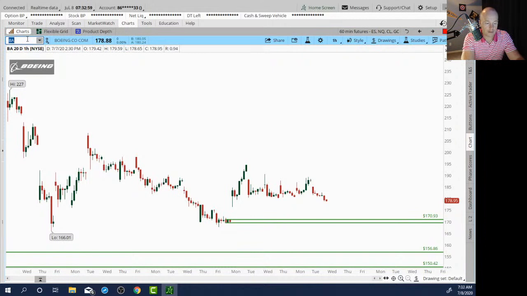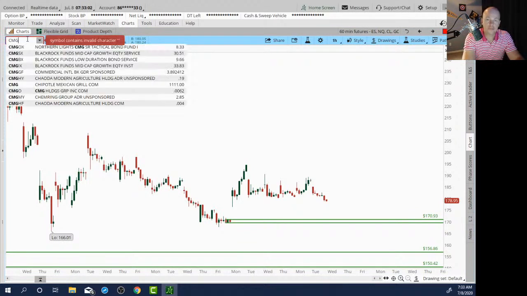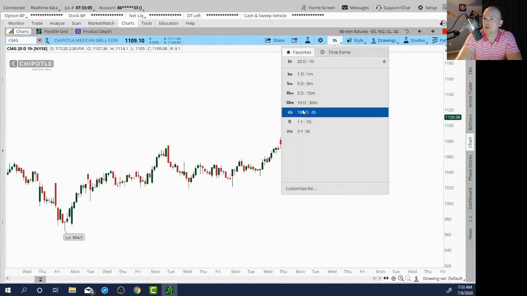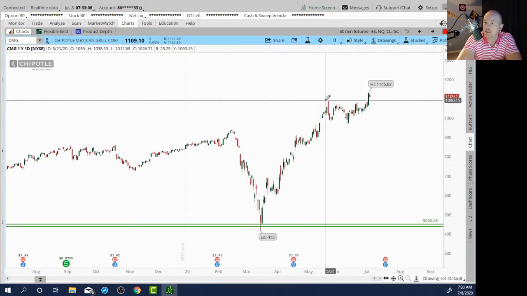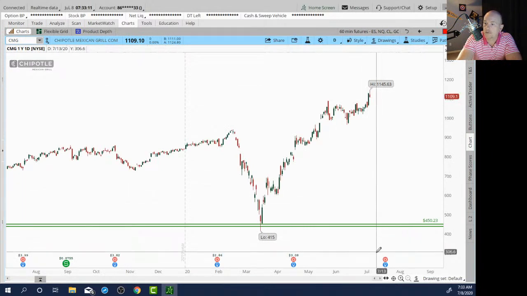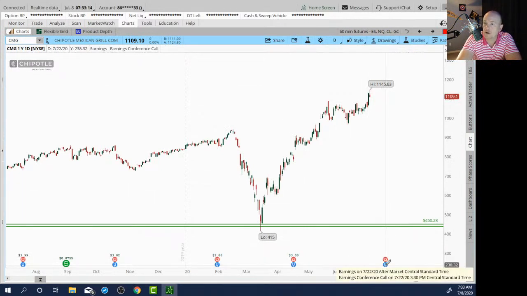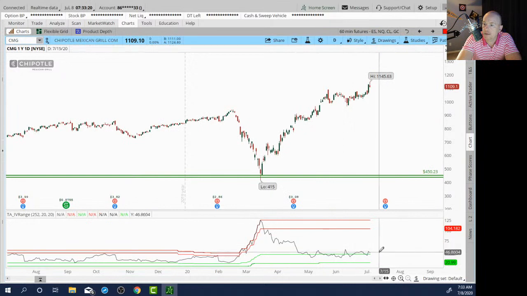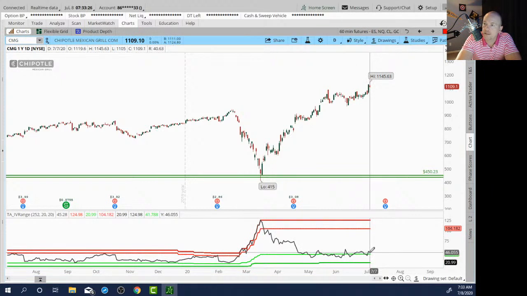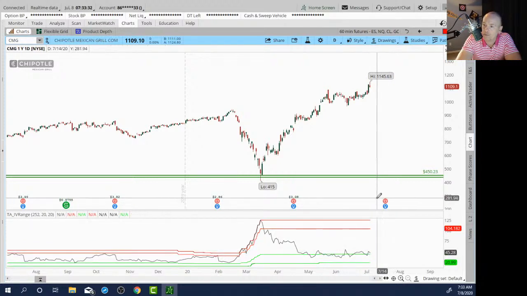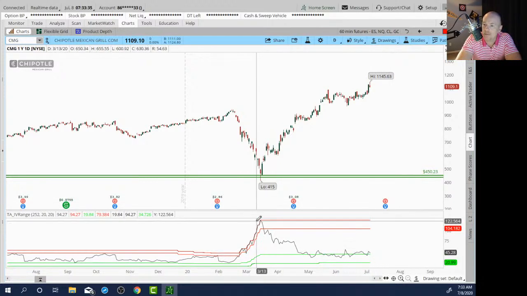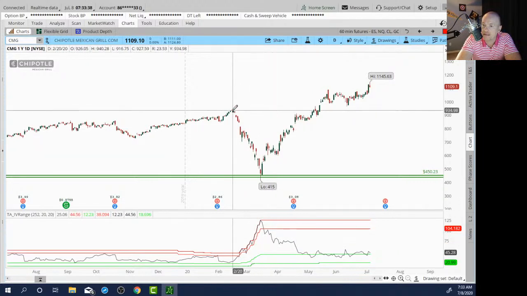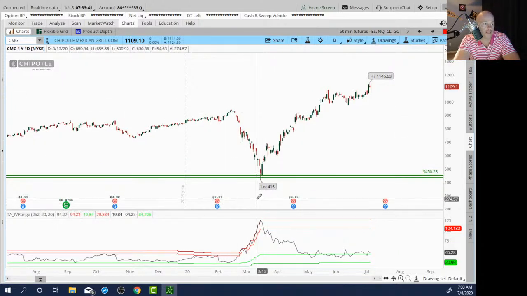One of them that I look at pretty frequently, I know it's a little bit higher priced, is Chipotle Mexican Grill, but CMG has just popped. We got a brand new all-time high through here. We've got earnings coming up real soon, and when I throw on my implied volatility range, surprisingly, my implied volatility is still pretty low. So this could be an opportunity to take advantage of a trade that benefits from implied volatility rising, as we are probably going to rise coming into earnings a little bit. Last time we fell coming into earnings, but I think that was mostly due to the fact that this was the original COVID bump that we had in volatility.